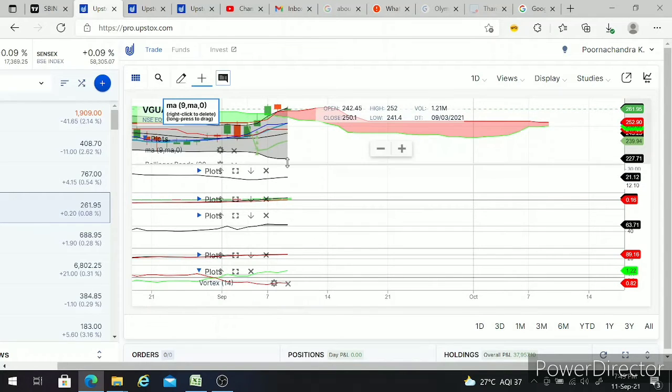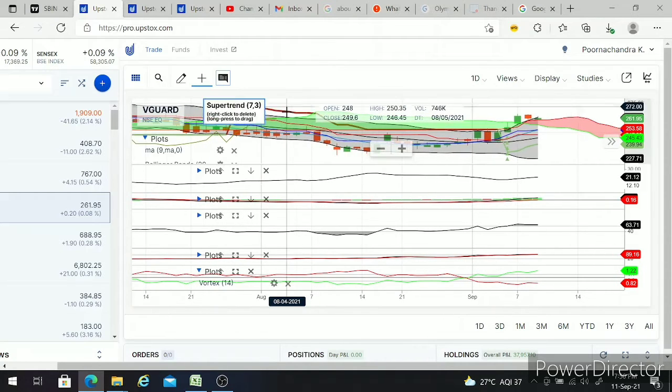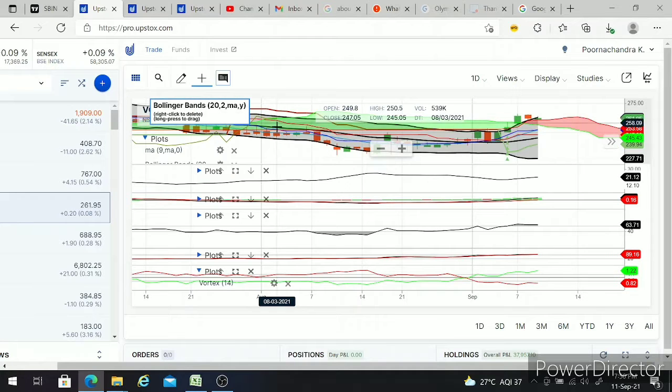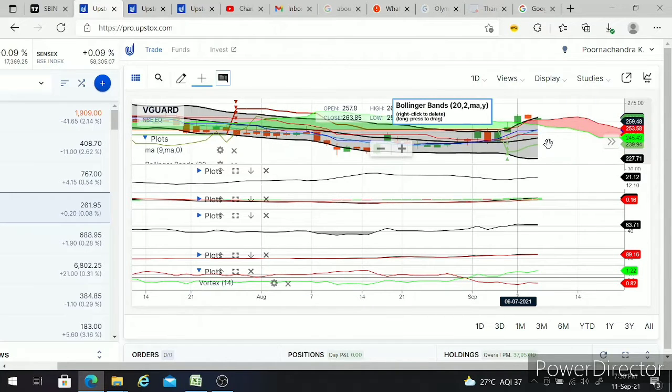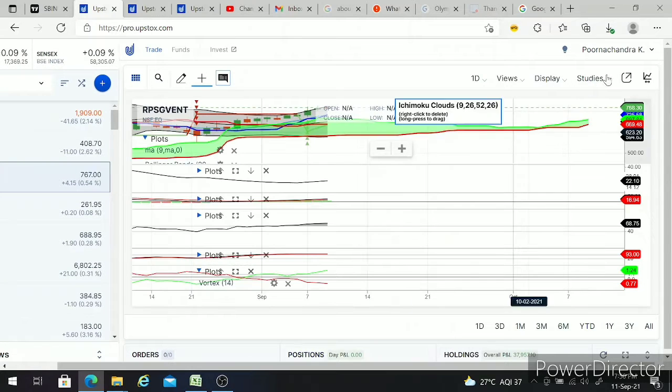The Bollinger Bands got expanded and the candles are also near the upper band, one more buy signal. The dark blue line is above the black line, the 20 moving average line, so one more buy signal. The sky blue line is also above the red line, so one more buy signal, friends. The Supertrend is in green color, one more buy signal. And the candles are also above the cloud, and we need to see whether the gray line is above the candles or not. Normally it will be behind 15 candles, and it's above the candles itself, so one more buy signal. So we're getting more than 5 to 6 buy signals, friends, so this is a perfect buy call stock that we got.